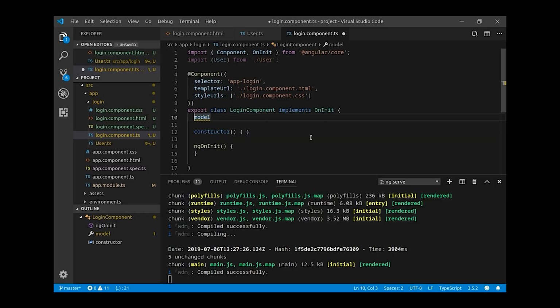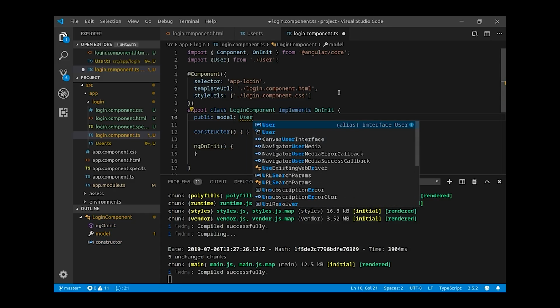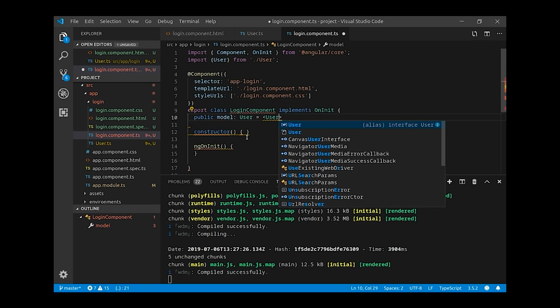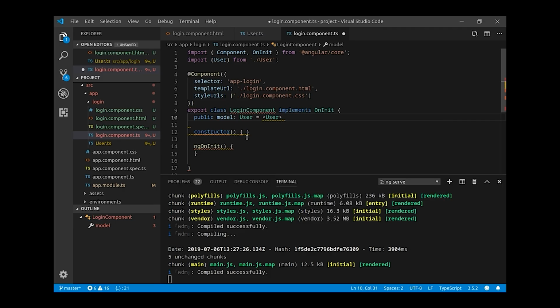It will be a public property of type user. And this is actually our interface where it gets used. So we use this interface, we'll create a property out of it, and immediately we'll initialize it. We'll be using generics, and here we'll type user, and actually it will be empty.